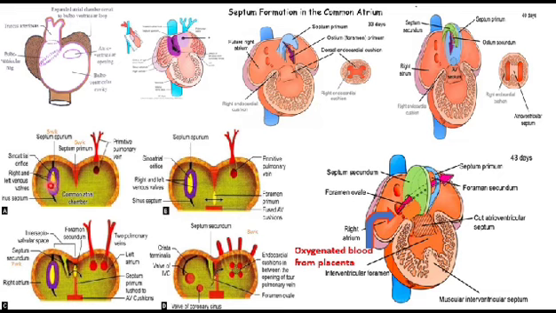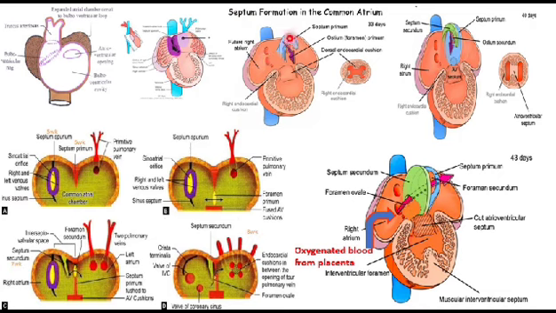So this septum primum which is being formed is between the right-sided systemic venous component, because the orifice of the superior vena cava and the inferior vena cava are here, and the orifice of the developing pulmonary vein. So at this stage there is only a solitary pulmonary vein that has developed in the left side of the atrium. So in between the right systemic venous component and the single pulmonary vein, the septum primum is being formed.